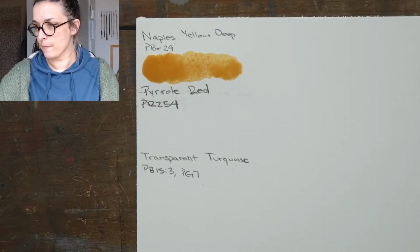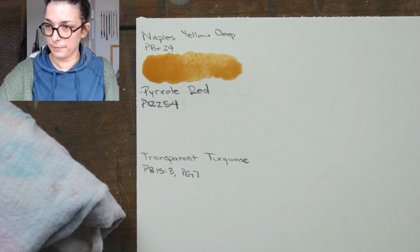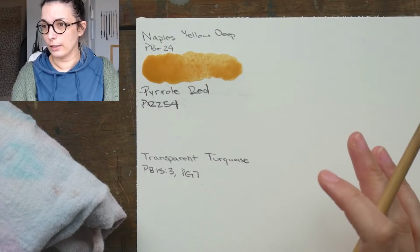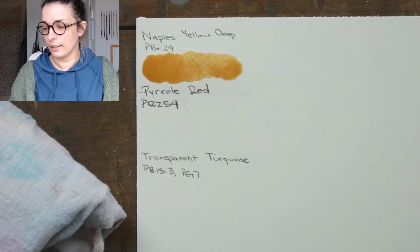I'm gonna keep my towel nearby. Let me know if the video is too bright or overexposed. I can easily adjust it. What my camera says is overexposed is different from what you actually see. I usually edit that in post, but since we're live, I'll just check in with you.